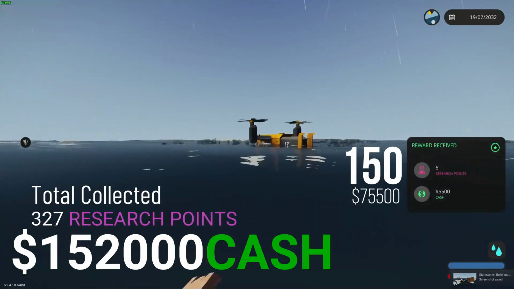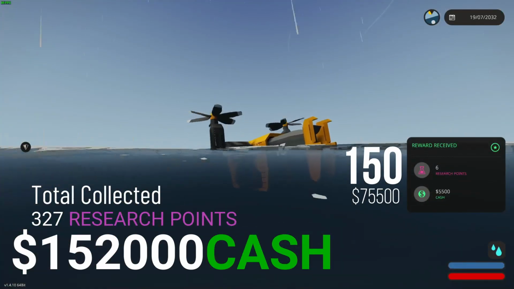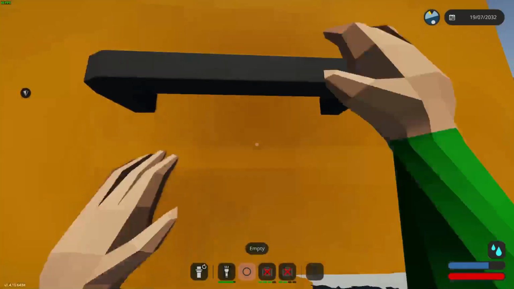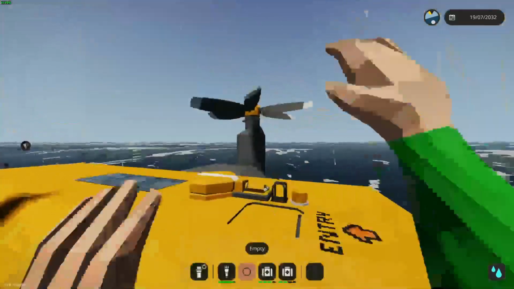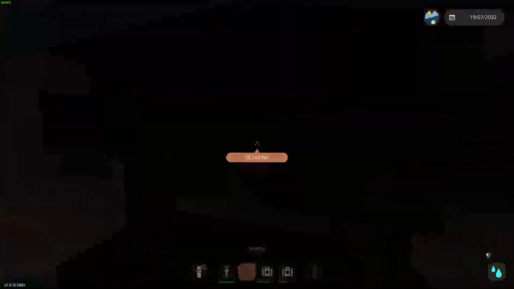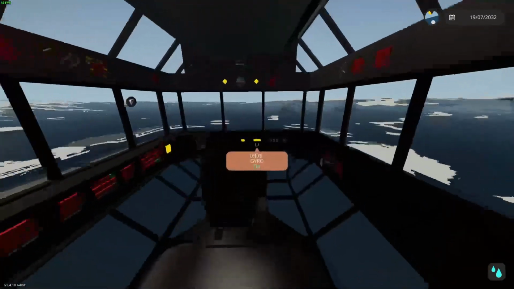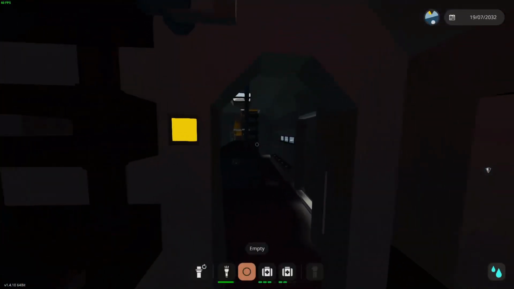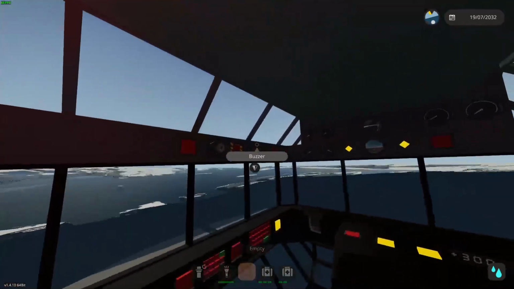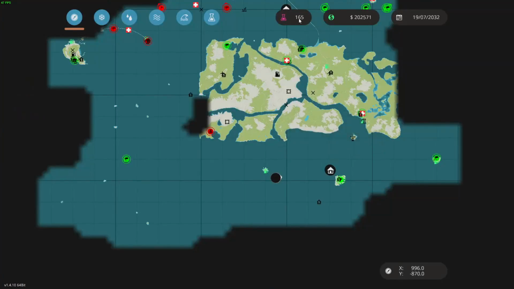All right, let's get back on the boat, close the hatch before it sinks. Like it just almost did. Oh god. Come on. I've got no build system in this. Come on, back up. Get in here, shut the door. All right. So we're stuck here, but you know what? I don't care. We've got so much stuff today. Guys, the research points, it's amazing.